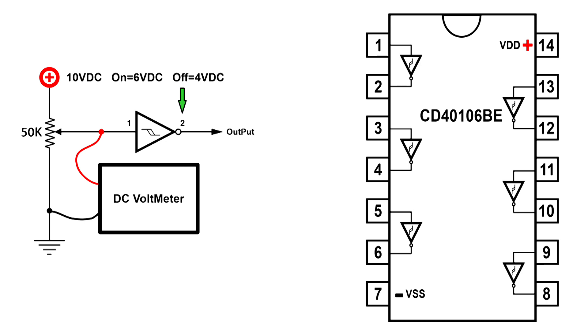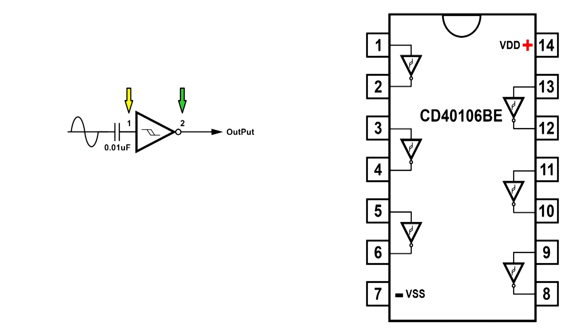Now I'm going to leave the voltage on this chip at 10 volts. Once the Schmidt trigger at pin 1 and 2, I'm going to apply a signal to it. And we're going to take a look at the scope with the yellow trace, the input, and we'll take a look at what the output looks like at pin 2. And that will be the green trace.